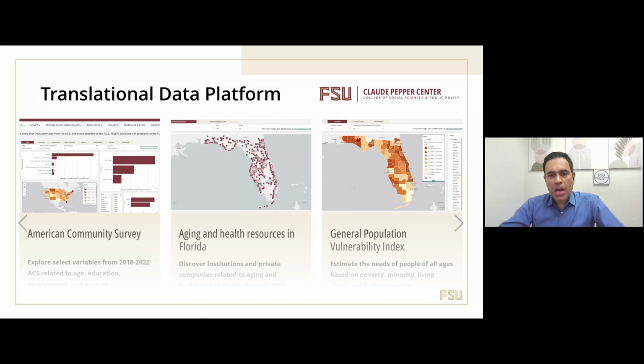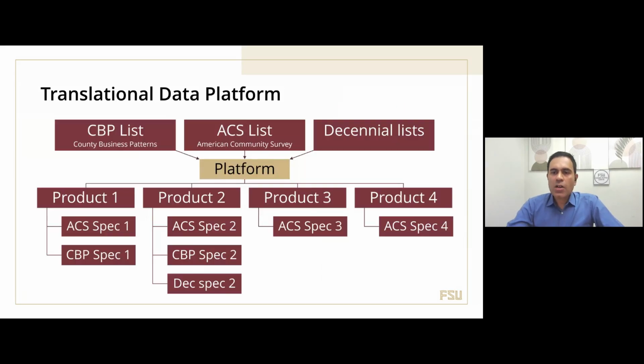Our steering committee is a multidisciplinary team of collaborators who discuss all scientific and policy aspects of our products, and I am in charge of the technical aspects, including procuring the data, processing it, and putting it into our web pages. Our platform procures data from the U.S. Census Bureau and other national sources, and here is a simplified diagram of how we use the data from the point of view of the metadata.